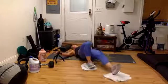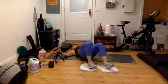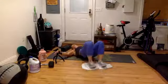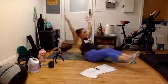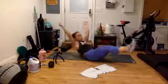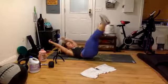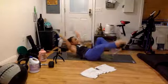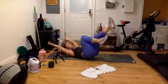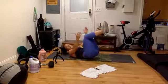2, 1, go. All right, hollow rocks are next. In 3, 2, 1. All right. Remember your scaling options here if you need them. Bending one knee, bending the other knee, bending both knees. Arms down here.